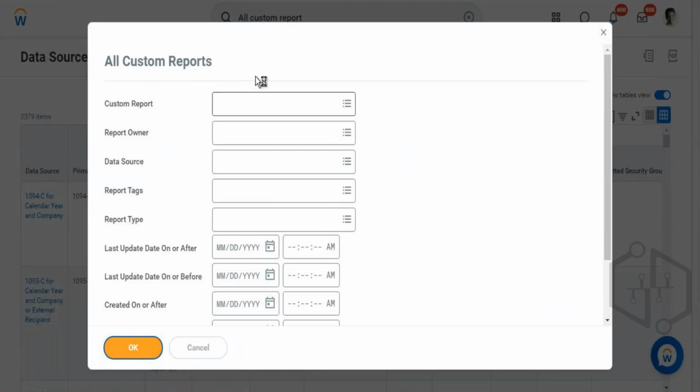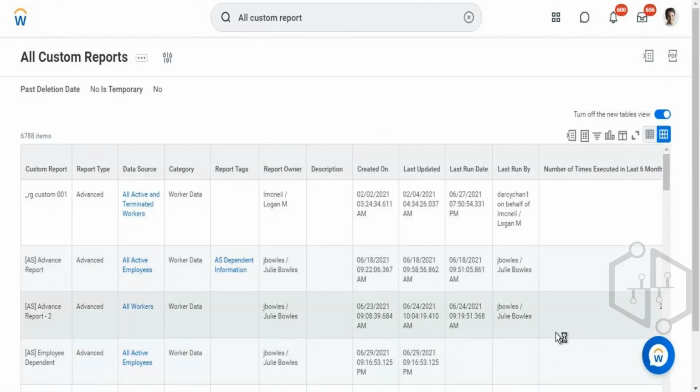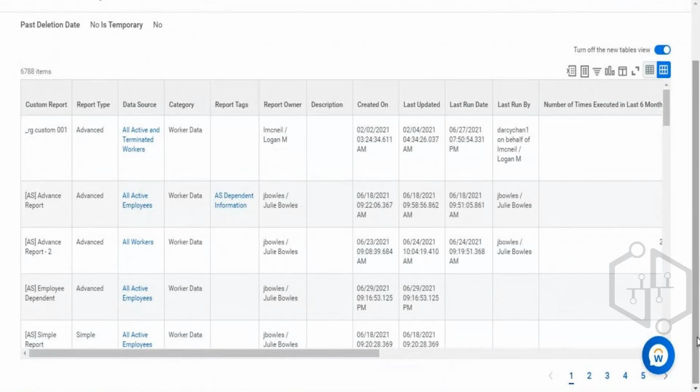But if you wanted to give any report name or report owner that you wanted to look for specifically, you can give that. If you don't give anything, it will return all the reports created by different persons with all the report types. You can see around 6,788 reports are created. You can see what the report types are, what data sources they have used, and who the owner of that report is. And you can also see the underlying field definitions that are configured for this report.